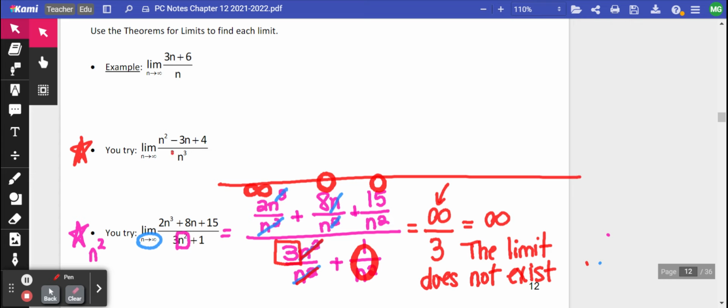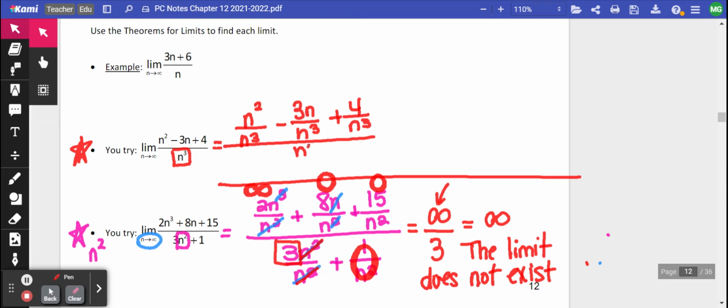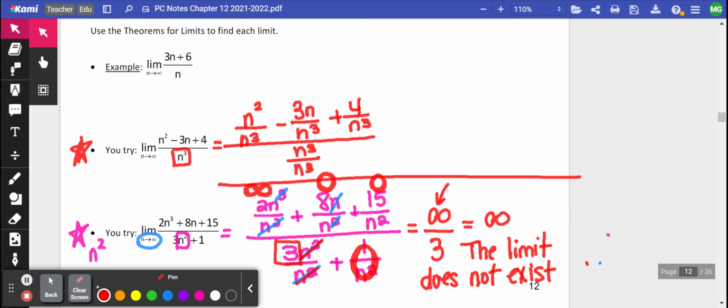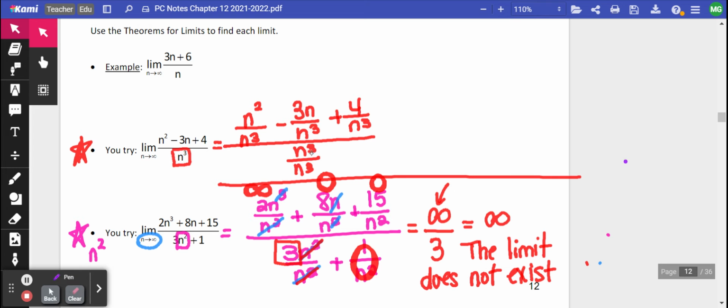We're going to take the variable with the largest exponent in the denominator, which there's only one variable there, and we're going to divide every term by that value. So n squared divided by n cubed minus 3n divided by n cubed plus 4 divided by n cubed, all divided by n cubed divided by n cubed. All right, start your reducing. Get a different color. I always like to do it in a different color. Well, n cubed divided by n cubed, that all reduces out and it just becomes 1.